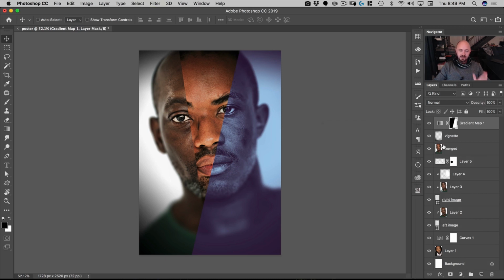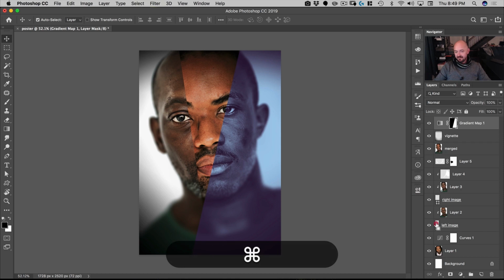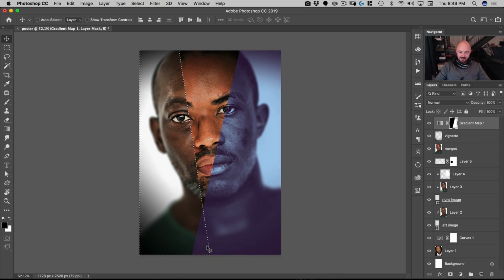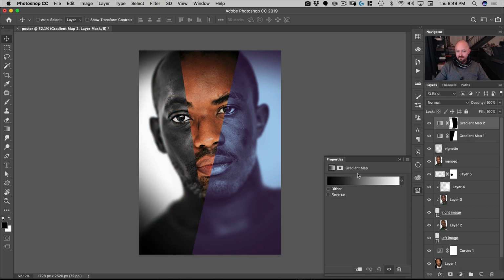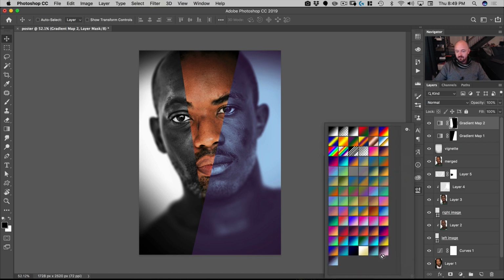And then for the left slat, I'm going to select the left slat, but you'll see it's overlapping here. So by holding Command and then Option, I can minus this transparency off of that one. So let's go back to Gradient Map. Click here, and this one we want to be our blue color.